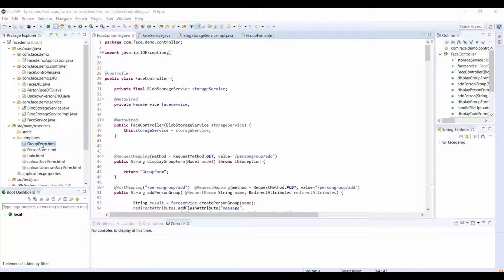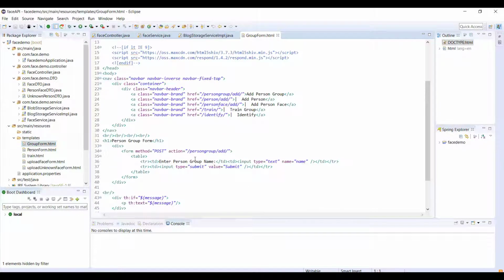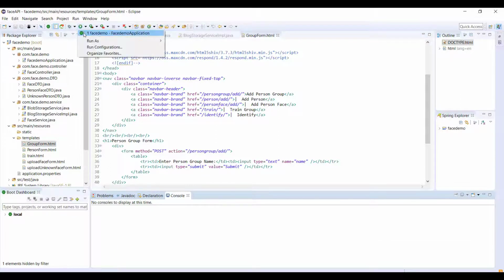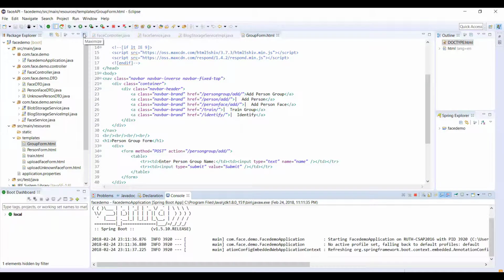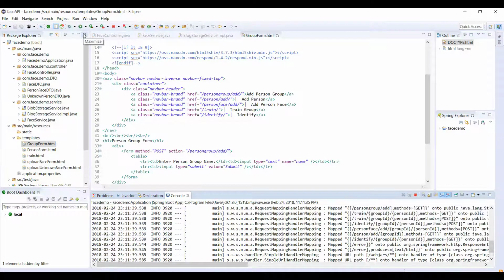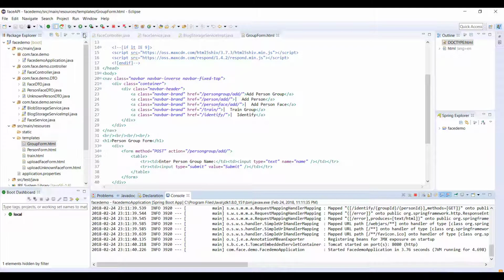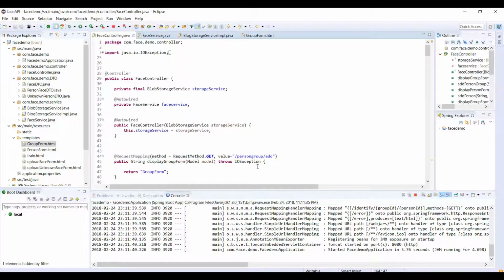For the get method for create a group, let's look at the group form. All a user would be doing is entering the name. Let's start the application to get a sense of what it is doing. And actually, let's go back to the controller and grab the path we're going to use to bring up the group form.